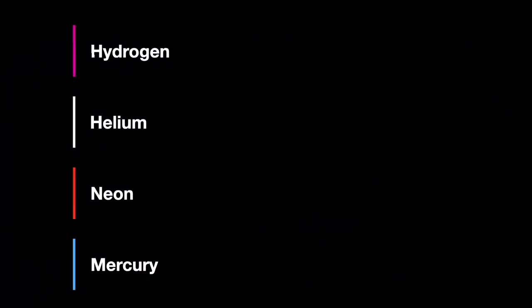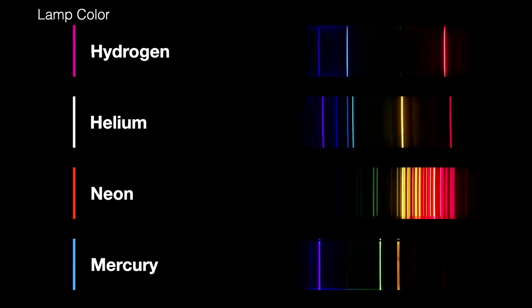I want to expand a bit more on the method of spectroscopy. It's so important. You can identify elements by the unique set of colors their gases emit when excited. The color bars to the left of the element names show the color of light you would see with your eye. Break that light up with a diffraction grating or prism and you'd see the light was really made up of a combination of colors.